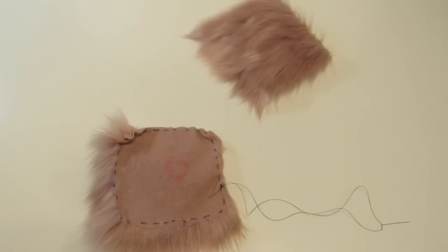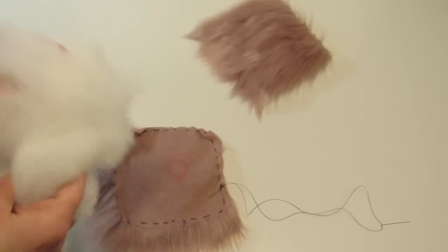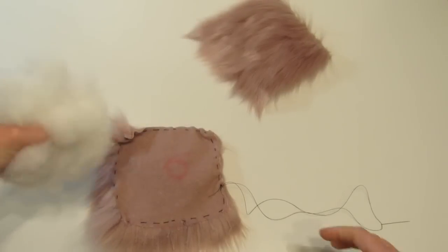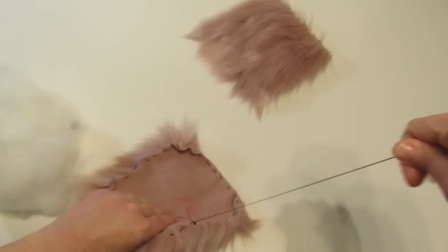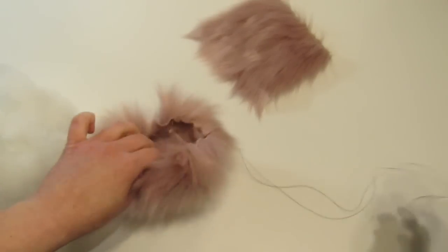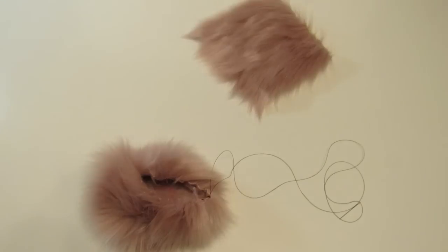So I'm going to go ahead and grab some of my stuffing, and a lot of times when I get my stuffing, it's kind of densely packed, so I'll kind of pull it apart. I don't know, it's just something that I've always done. That way it's not lumpy. So, with my stuffing ready to go, I'm going to set that to the side and I'm going to pull my thread. And as you can see, those corners start to come together and we're going to form a ball.